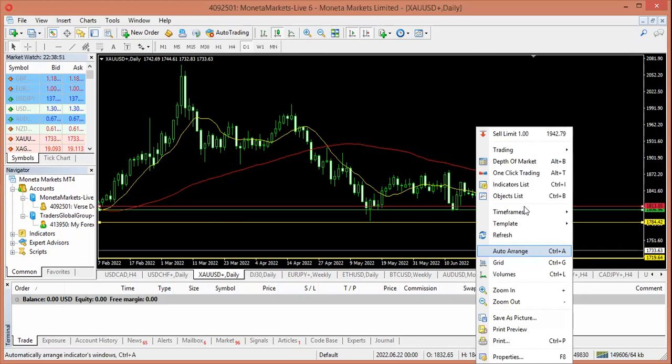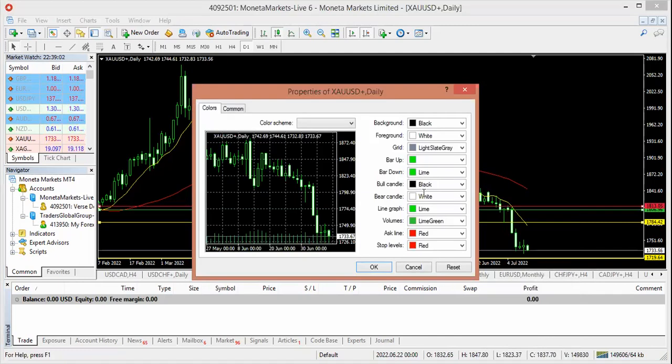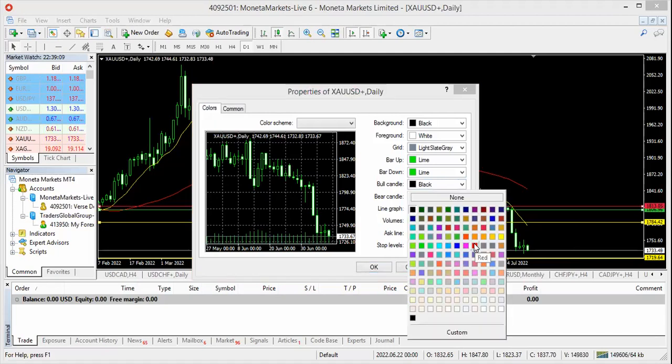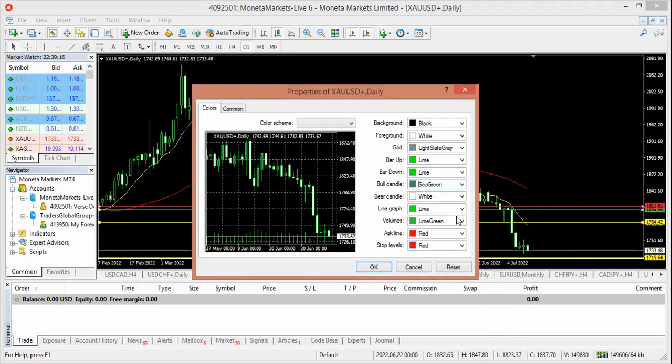If you wish, where is that thing? Okay, properties. Okay, so bull candle, change the color to green. Okay, change the bar up to green again.